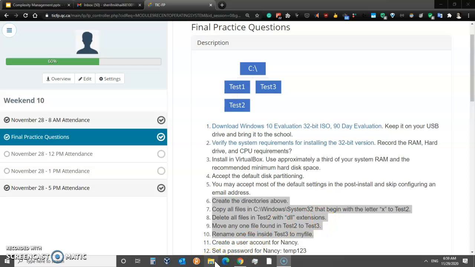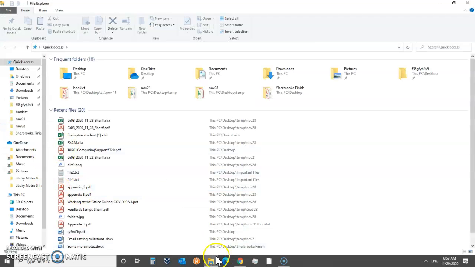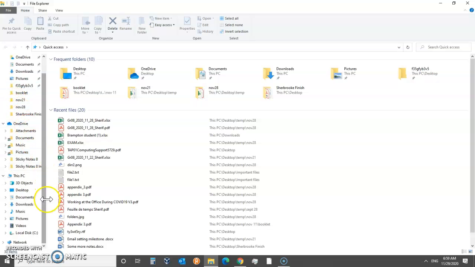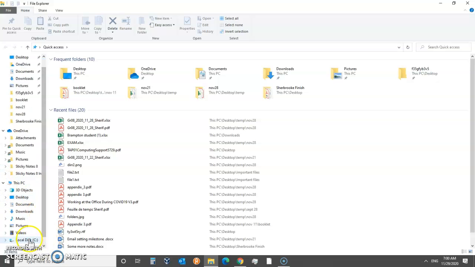Now we can do it through PowerShell, but in this particular case you can just simply use File Explorer, because the PowerShell commands are identical to the Linux commands, which we've already learned. So let's click on the C drive. What I did was I just simply scrolled down until I found it. If you don't see the C drive, just expand this icon here that says My PC.